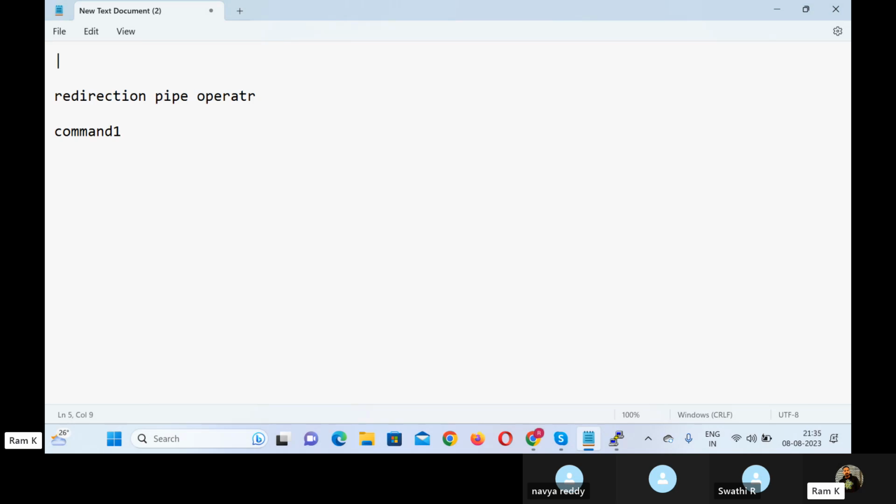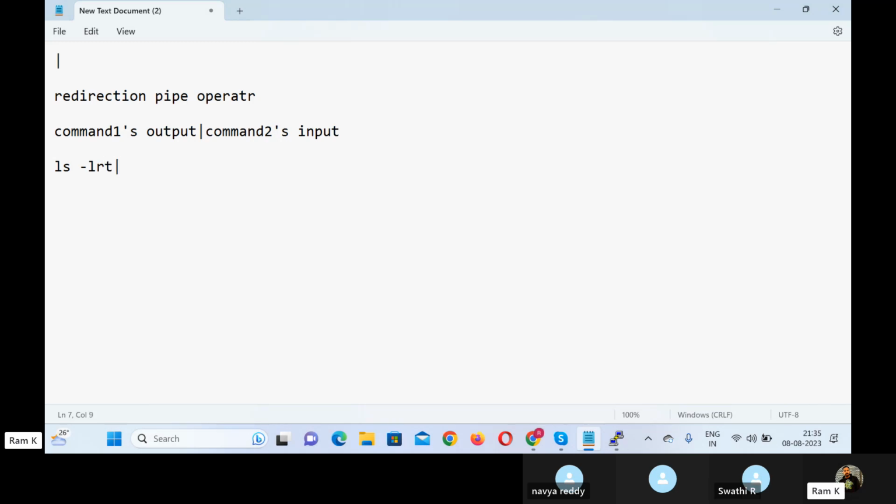Command 1's output is given as an input to command 2. It becomes command 2's input. For example, you know ls, right? ls -lrt is the command, pipe.